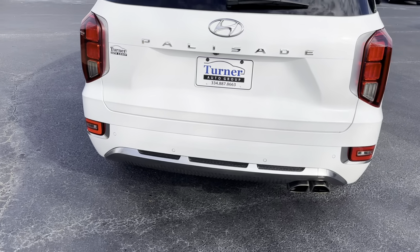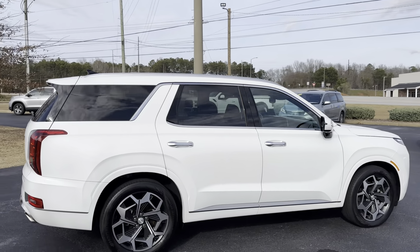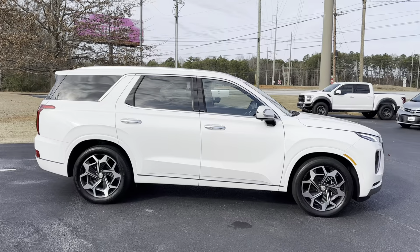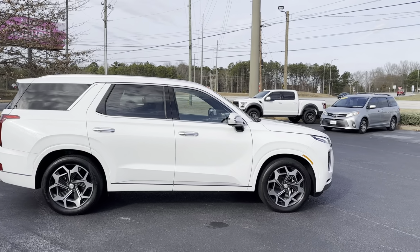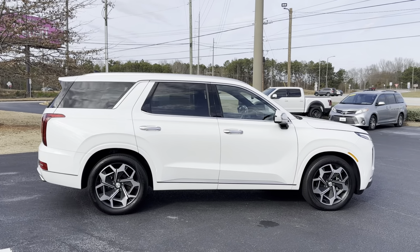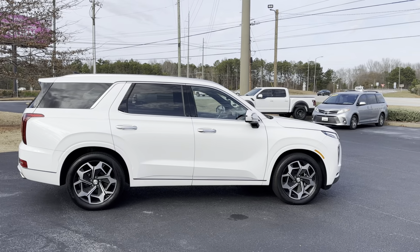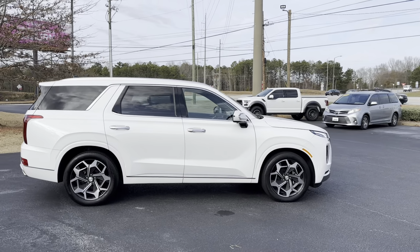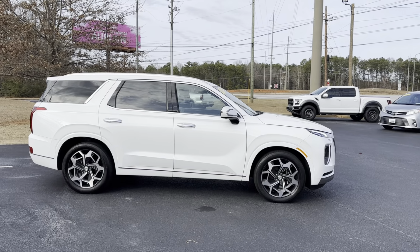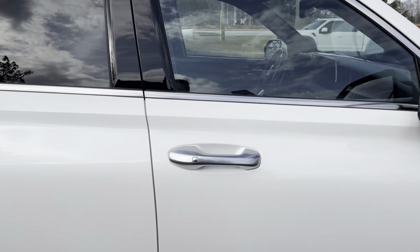The extra features on these things, Hyundai and Kia both go into great detail on their cars these days. Some say they have to, just to sell their vehicles. In the old days, I don't think anybody would be looking at the Hyundai and the Kia brand. Hyundai has really proved themselves, over and beyond even Kia to me. The fit and finish is a lot better. The ride quality is a lot better. And the stability on the road, to me, in the Hyundai, seems to be a lot more stable. Just a little bit better made. That might be a complete fluke, but to me, that's a personal preference.